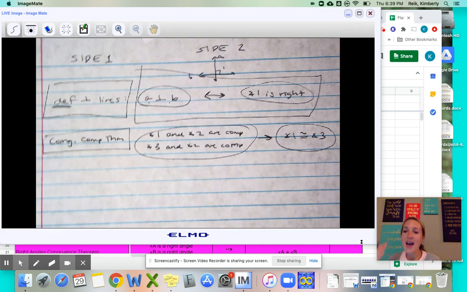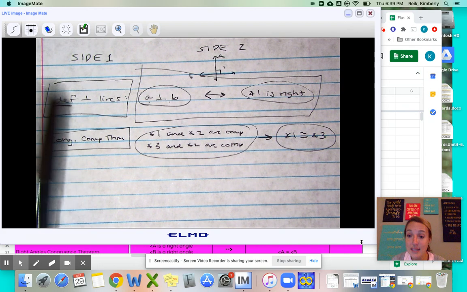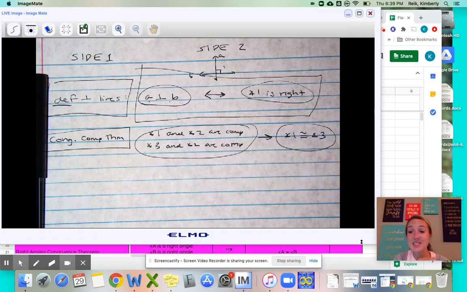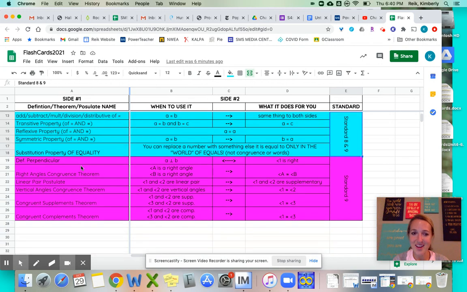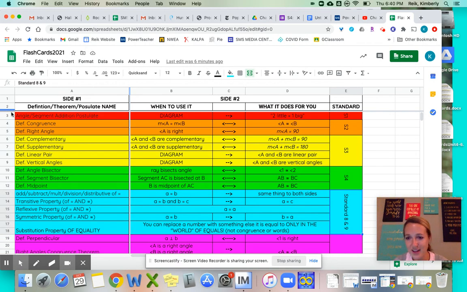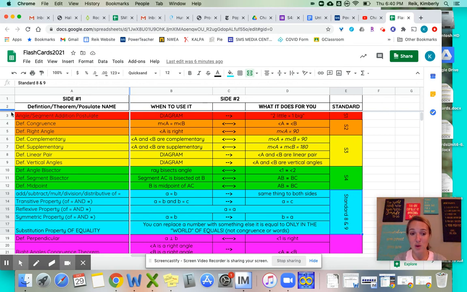Okay, so that's how we have to start thinking about all the ideas we've learned so far. So then it's like, oh, well then everything we've learned so far? Yes. So what I did is I made you a document that lists every theorem, definition, postulate, property that we've learned so far this year. Okay, so this is linked on the website. So there's a lot. So you can see all of these. So it says 27, but it's really 25 because the first two lines are titles. So we've learned 25 theorems, definitions, postulates, and properties.